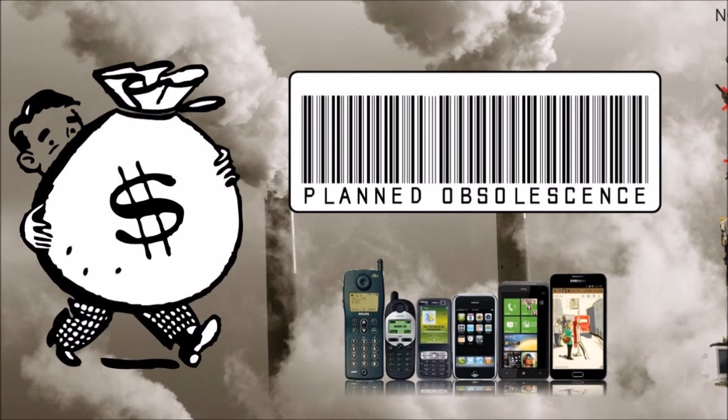Solution: as long as we live in a capitalist economy, there will always be planned obsolescence. Companies are making far too much money to voluntarily create items that last forever. Doing so would prevent them from getting the constant revenue streams they've become addicted to. Just imagine if Apple created the iPhone Infinity — a device designed to last 25 years, solar and kinetically powered, never needs a battery replacement, and guarantees free apps for life. It would be a real hit with consumers, but Apple would never do it. It's not in their market interest to make such a device. And there lies the problem. As long as companies' number one goal is to make money, we will forever be victim to buying junk that won't last more than a few years.